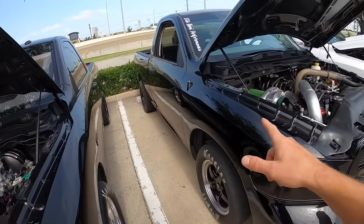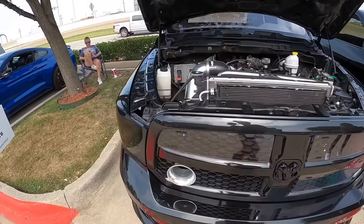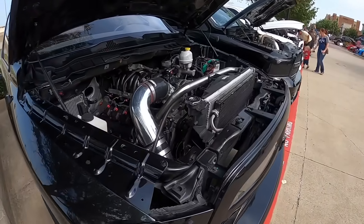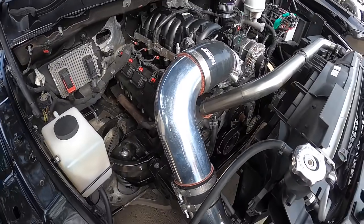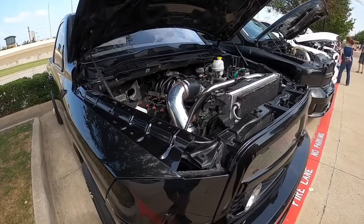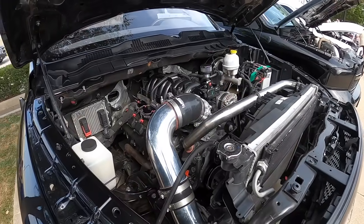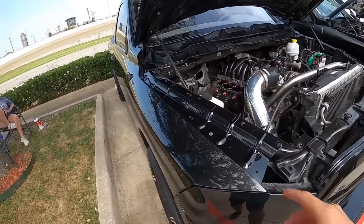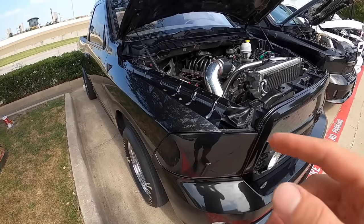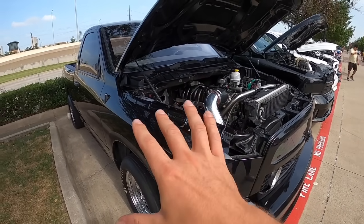I believe Asher's coming to the track with us on Sunday. He's got the little Braille battery in there too. I'll get them to talk more about the specs on everything they've done. We're going to end up having a single cab Ram on the channel pretty soon again — oh look, even the HVAC box is all gone, she's gutted right out. We'll end up doing some stuff to it and Hellcat swap it, so that's going to be our next project.